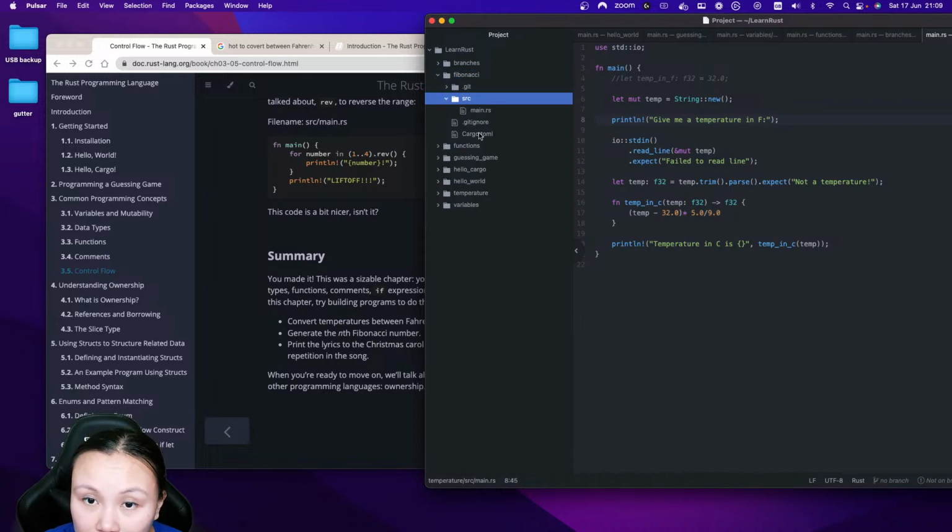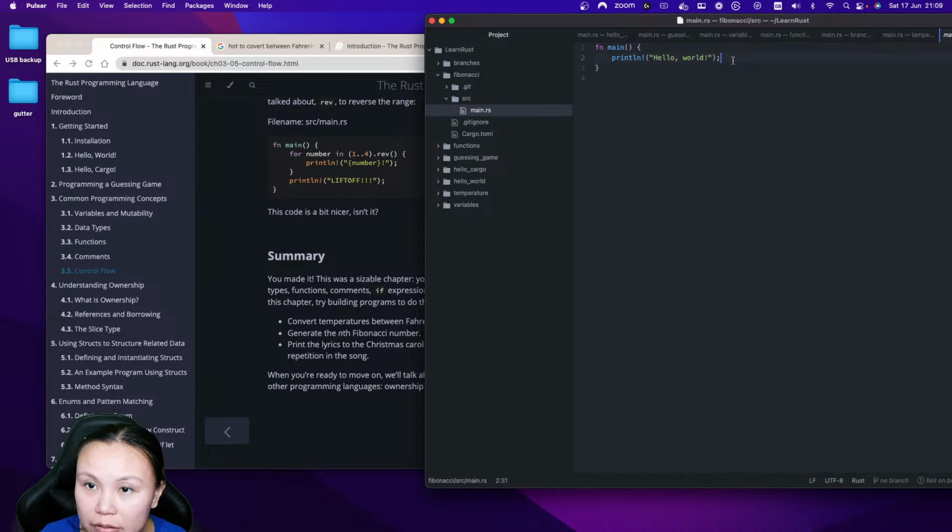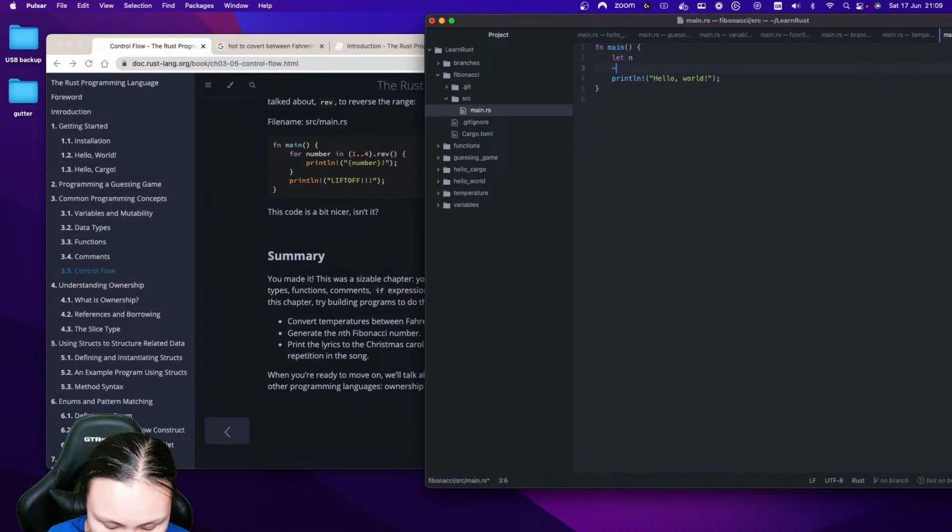Nope. Main. So what I would do is, for example, let enum equals 10, let's say, and then I have a function fibon.